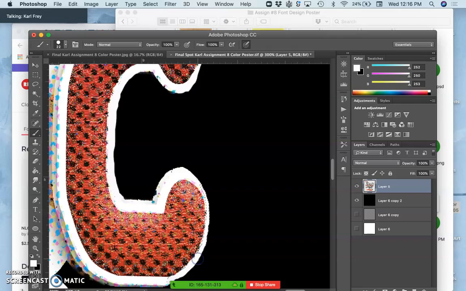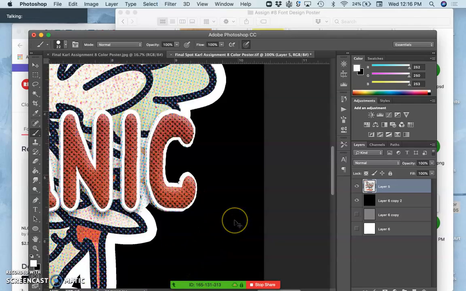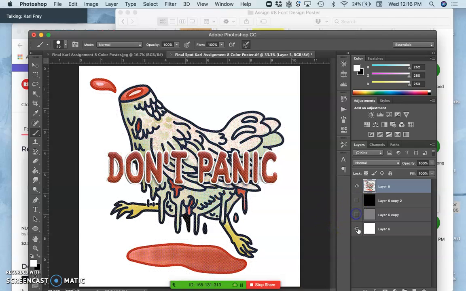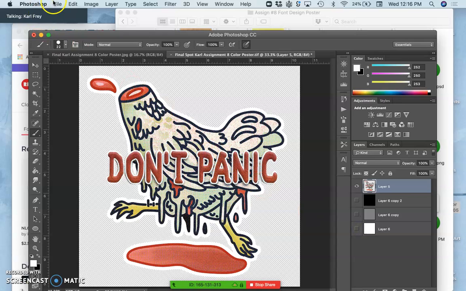Right, I think this is the last thing. Now we have truly customized type. So we're going to save this as a TIFF with all those backgrounds in there. Even though they take up a little bit more memory, it reminds me this is a final spot illustration. It works well. Okay, now to put it up to Redbubble, I need to turn off those backgrounds and save it as a PNG.